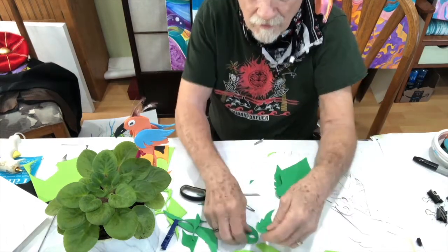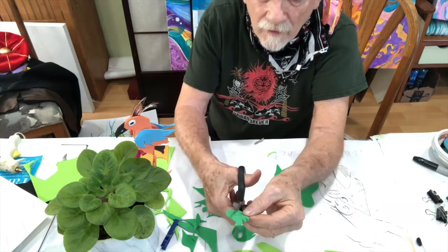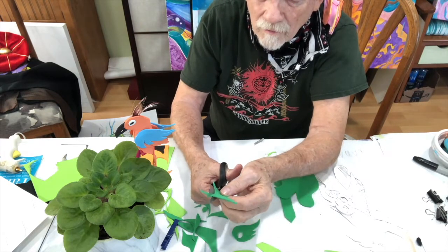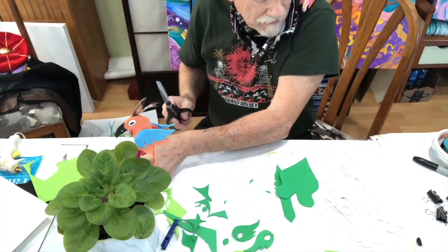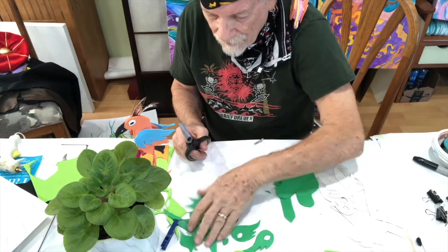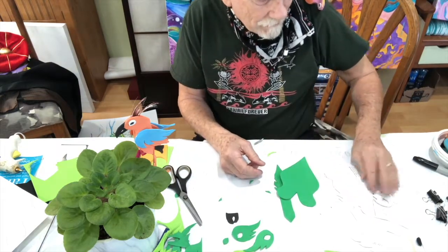I'm going to speed up my cutting a little bit. Take your time — you don't have to speed just because I'm doing it fast for the video. Everything that I cut out I've done really exactly as close to the drawn template tracing as possible. That's the second eye opening. And voila — we've done most of our cutting. We need a beak. I have a beak cut out ahead of time — that's what that looks like. When you get the packet and read the directions, all of this will make more sense. Plus, if you watch the video while you do it, that'll be even better.